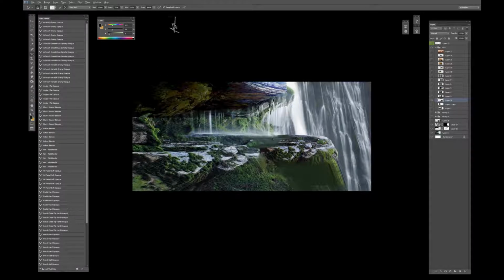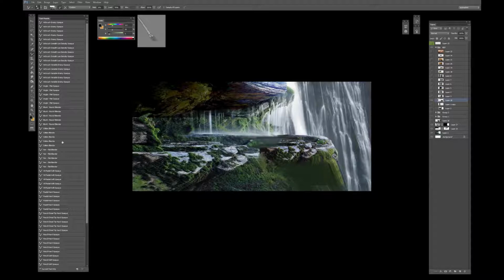But for me, curves is kind of an all-in-one tool, so you really have to play with it, and it's multi-dimensional in the way you can use it. I typically like hue and saturation, and also the simple color balance, just to keep it easier for me to understand and control. But I know guys that are very proficient using curves.